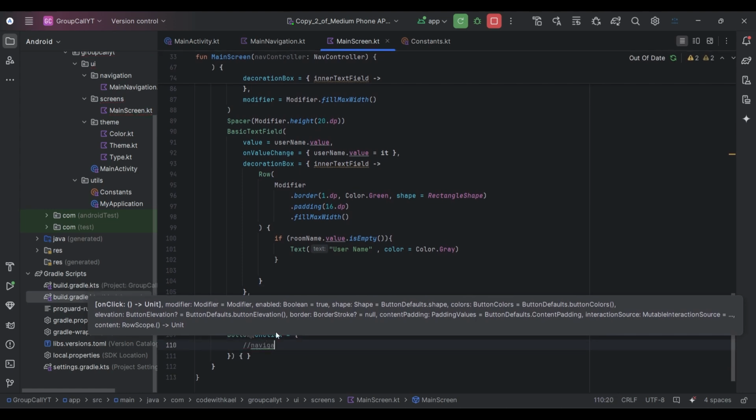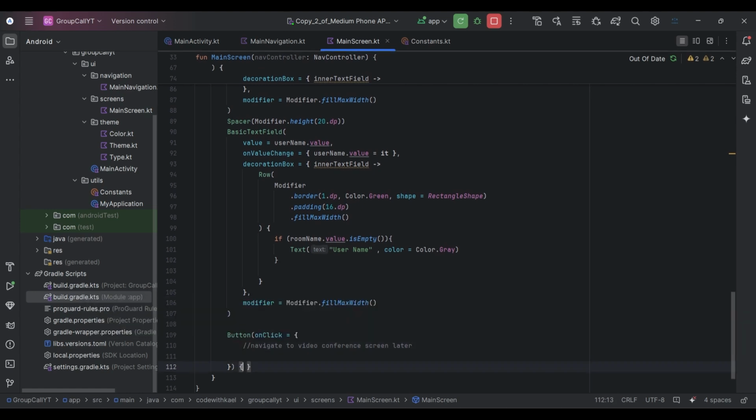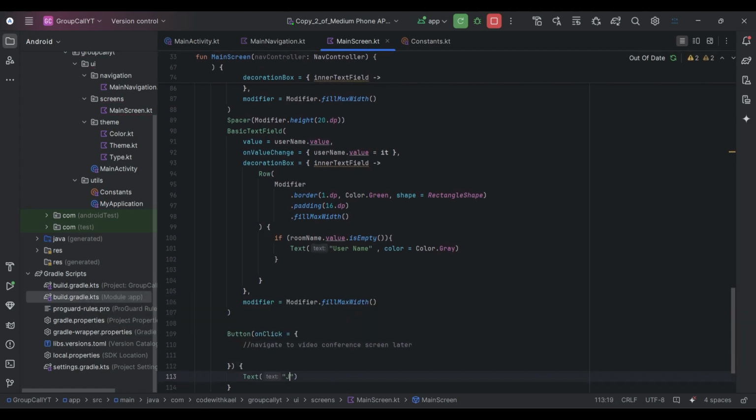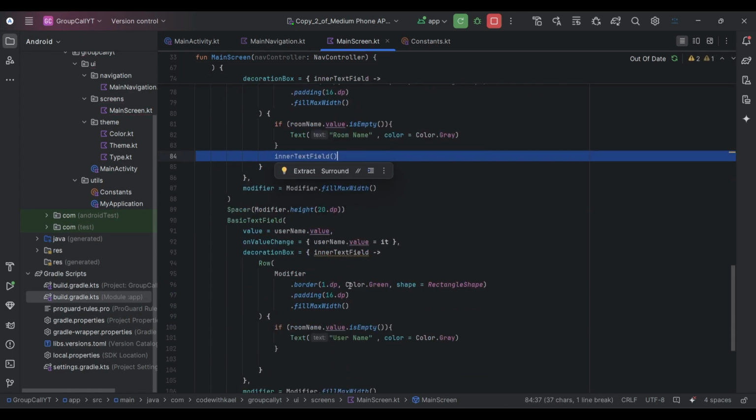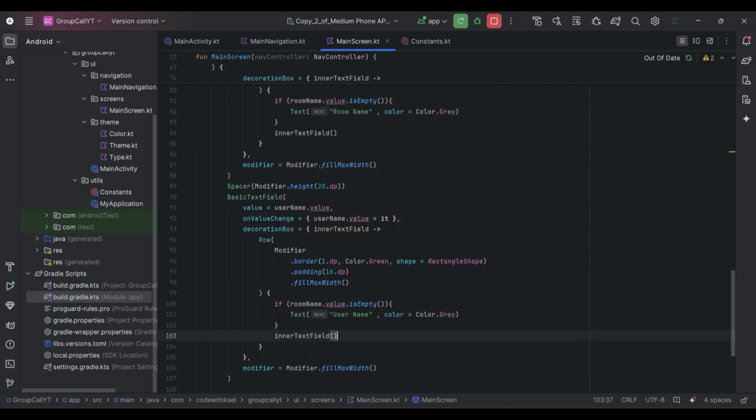We want to navigate to the video conference screen later, but the text is going to be join room. Right here, after we create this row, we add our innerTextField like this, and the same goes for here, just to make sure that this inner text field is being created.